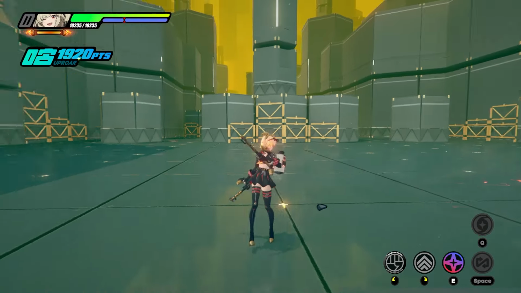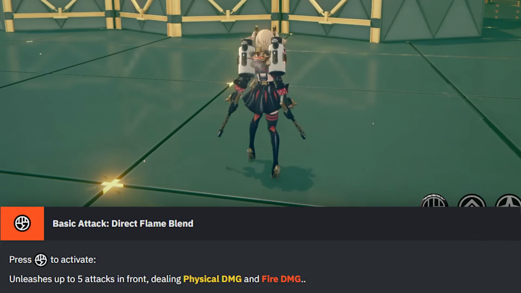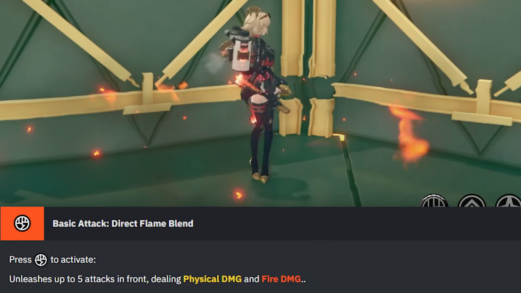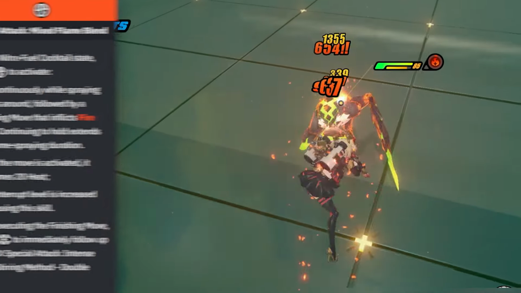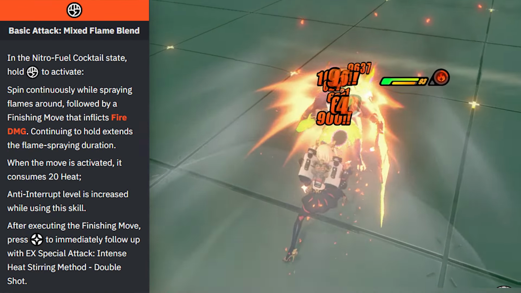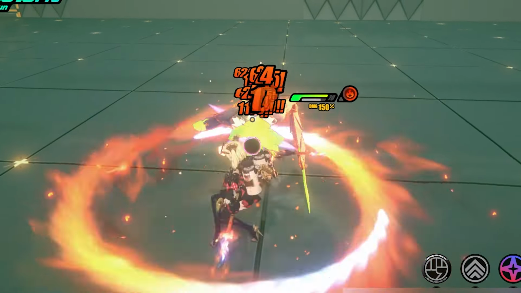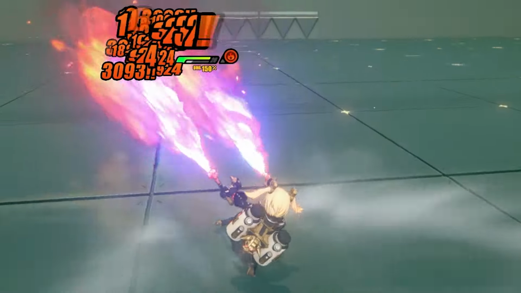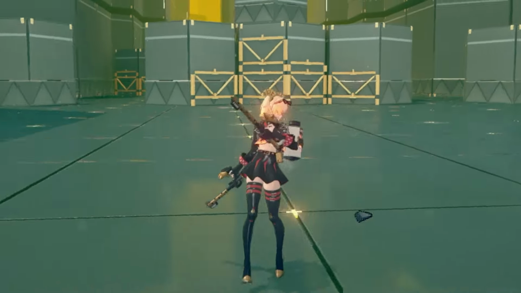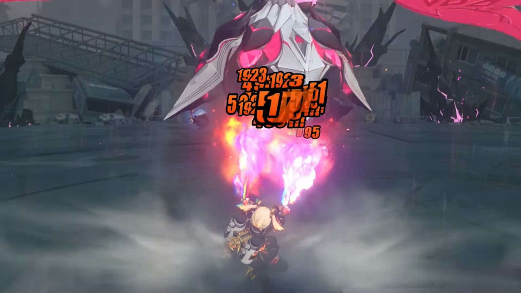Talking about the charge attack, let's move into her basic skill. We just mentioned that she had a charge attack, but she also has a flurry of a 5-hit normal attack combo. When you use a charge attack within the nitro state, you'll activate her mixed flame blend ballerina twirl, and with the powers of the Mahou Shoujo, she'll do a 3,330 degree spin to create a whole fiery tornado, after which you'll be prompted to use your special skill, which will allow you to ignore the skill's requirement for double shot and use her enhanced EX special skill.